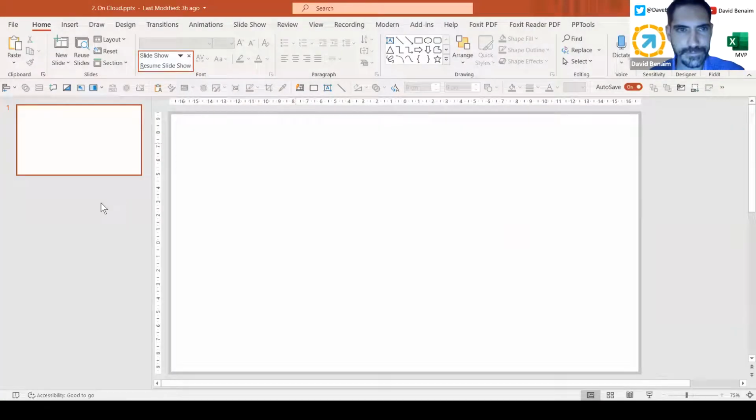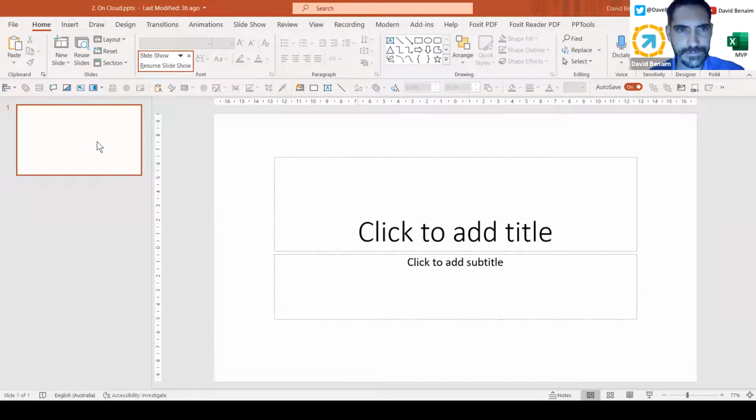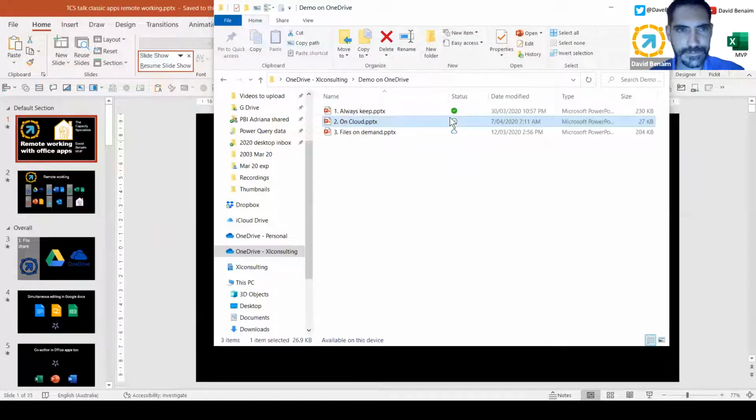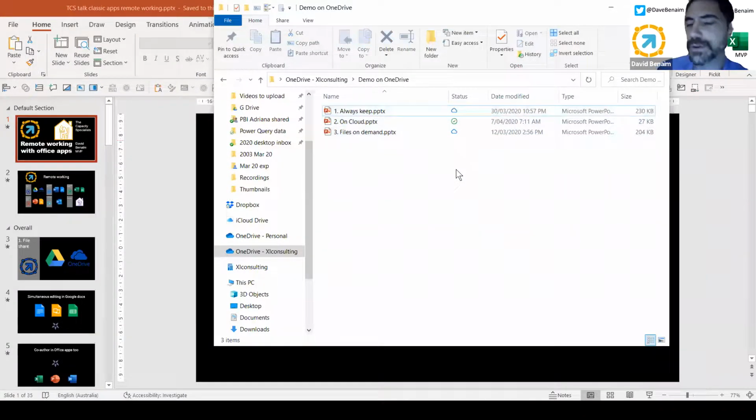Not much there, but if I close it, I can see that this symbol is now showing, which means it's recently been downloaded and it's now available. And this one is always keep on device, free up space, and then it can go to the other icon there. So you can sync this directly from online. You would need to download Drive, Google's file stream service if you're in a corporate account, but those will let you do this feature as well. So if you're not already doing that, highly recommend you do. If you want some advice on it, please let us know how to get on with that.